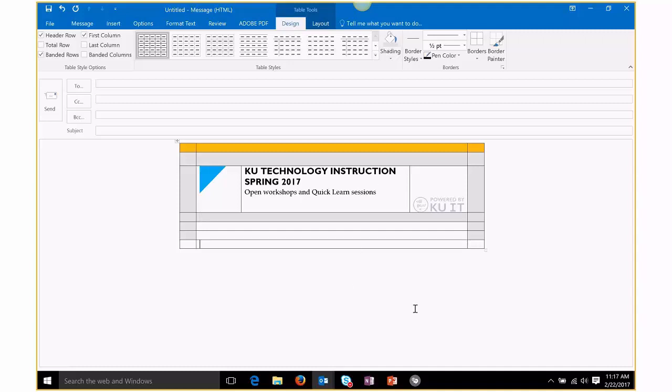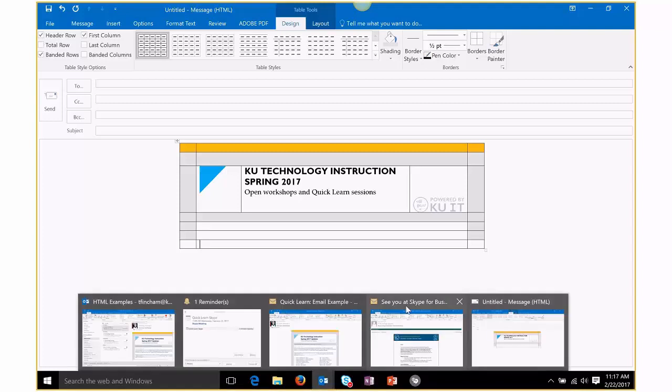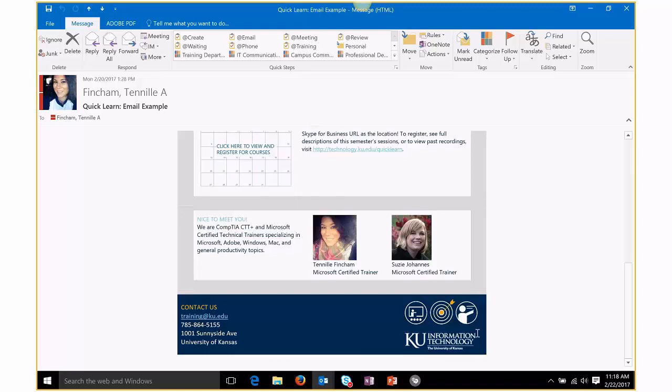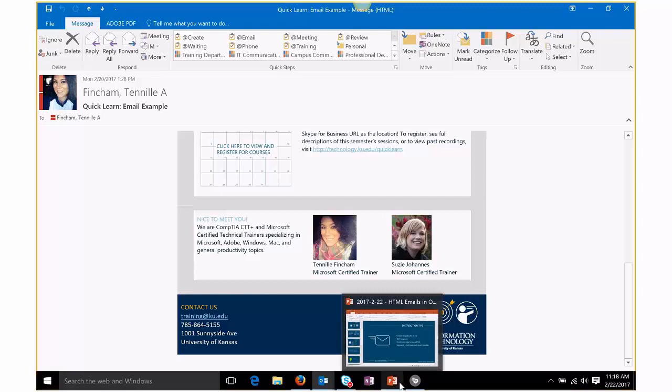So our footer, if you all remember, here's what we're going for. We want it to be across the entire bottom, so we don't want to have that border within there. And then we want our contact information in the far left and some logos in the far right. So this is a little bit different in how we need to lay this out.